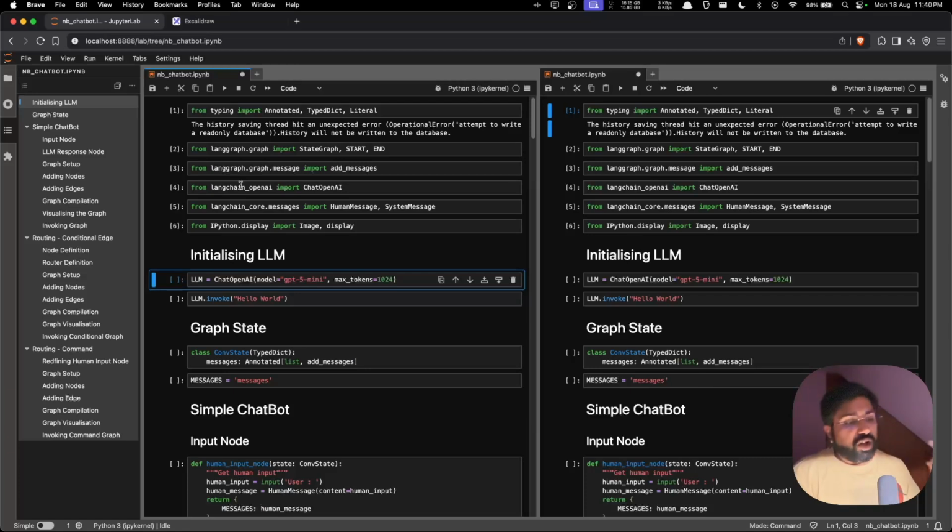The second thing is, since we're using a third-party LLM, we would need an API key. I have already set up my API key, and have spoken about how we can set up the API key in a previous video. But just to recap, you can set it up using the third-party provider, which is OpenAI in my case. Having obtained the API key, it's a simple matter of setting it up as an environment variable.